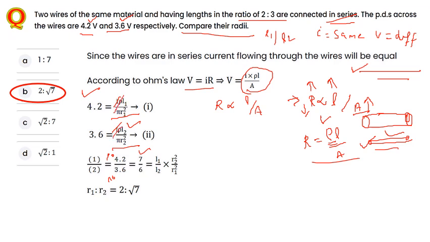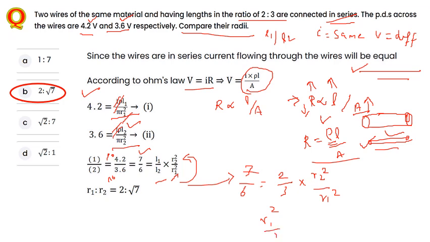For this one, L1 by L2 into the same. The denominator will be R1 square, so L1 by R1 square, and L2 will be there, so L2 divided by R2 square, R2 square divided by R1 square. L1 by L2 they have already given as 2 by 3. See, 7 by 6, I just mentioned in this case 7 by 6. That will be equal to 2 by 3 into R2 square divided by R1 square. You just take it over here.